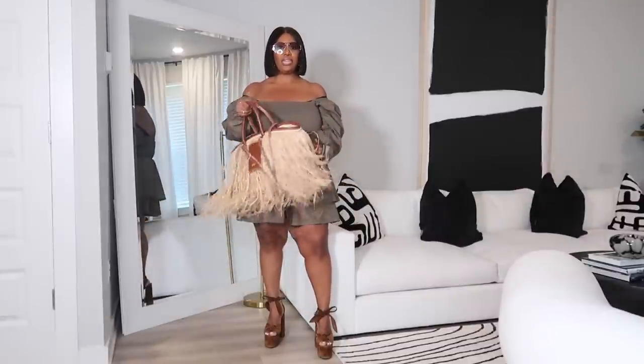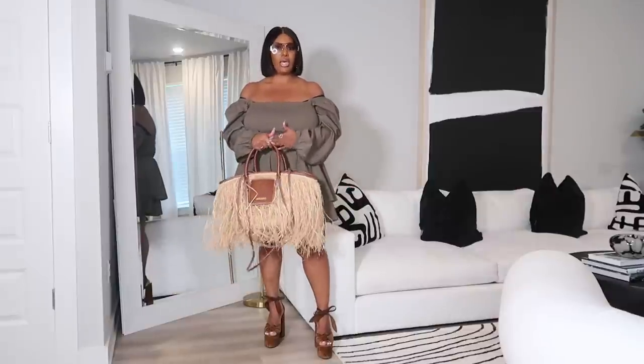Now this is the khaki green color romper. As soon as I saw this I knew it was giving vacation vibes, so that's how I decided to style it. I pulled the sleeves down to give that bardot effect — the only thing I'm missing is a chunky gold necklace. I have on a pair of transparent brown shades with gold accents, and I pulled out this straw bag, which is perfect for vacation or sightseeing. I also pulled out my favorite brown platforms to elevate the look, but of course you can throw on flat brown sandals and you're good to go. This could go day to night as well.